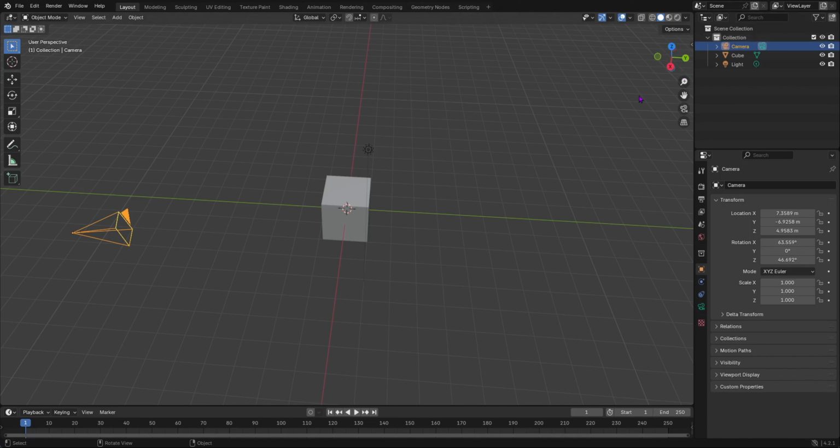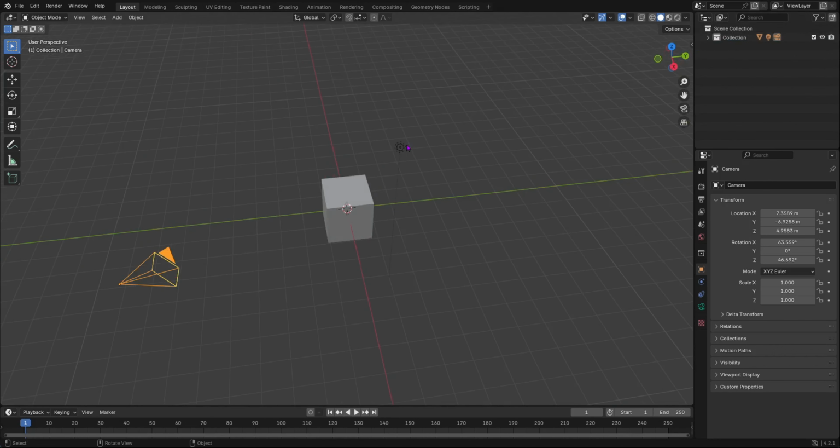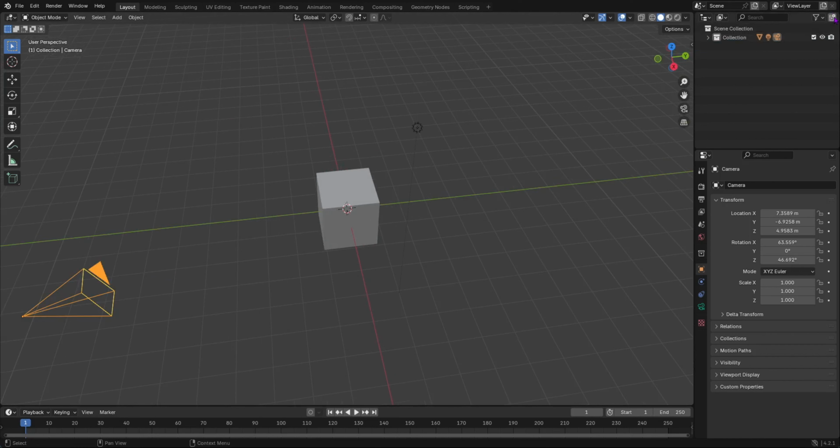Now, a collection basically stores objects. It's like a folder to store our objects and put our objects in. You can see it is a container icon. It's like putting objects into a container, storing them in a space. Now you can create different collections. To create a collection, you can select this collection icon over here to create a new collection, or you can right click and create a new collection.